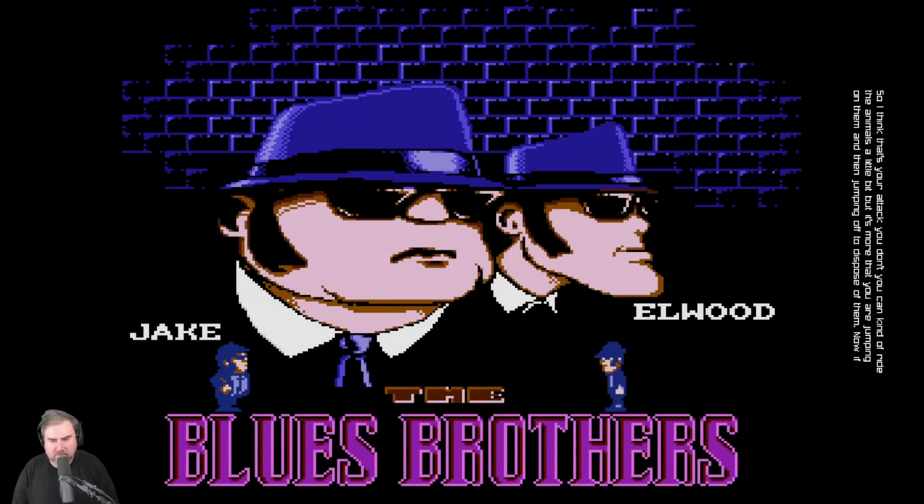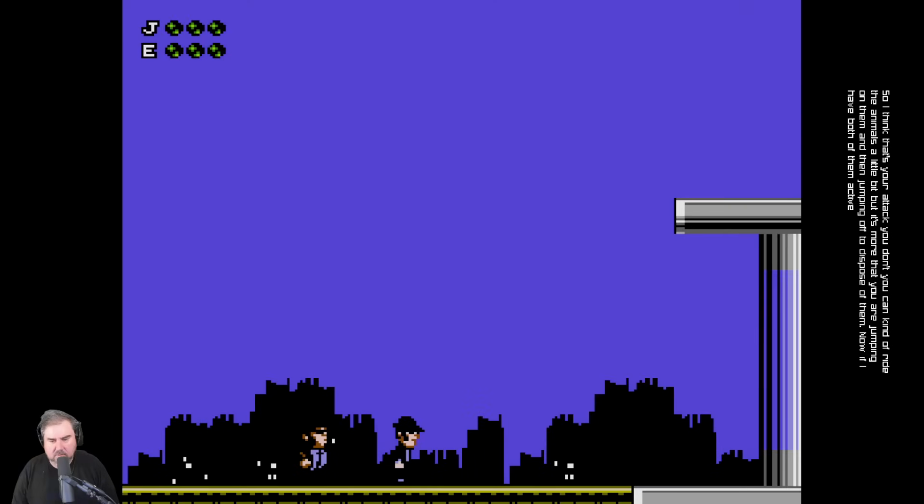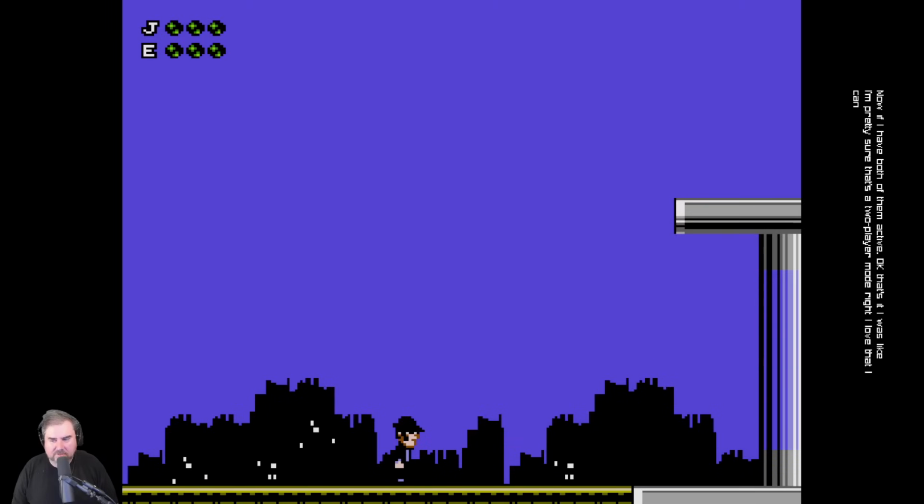So I think that's your attack. You can kind of ride the animals a little bit, but it's more that you are jumping on them and then jumping off to dispose of them. Now, if I have both of them active... Oh, okay. I was like, I'm pretty sure that's a two-player mode, right? I love that I can run off the screen for kind of a while. And where am I? I can get pretty far away.